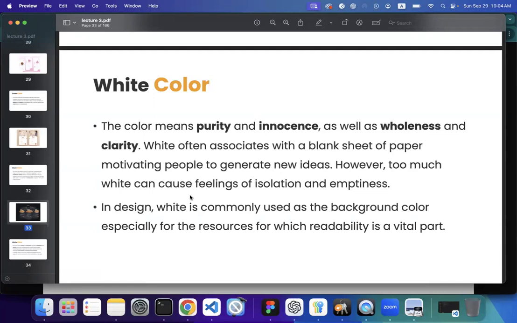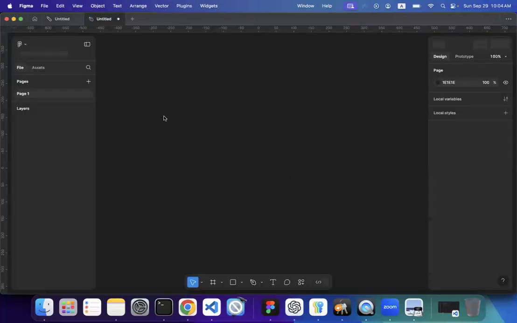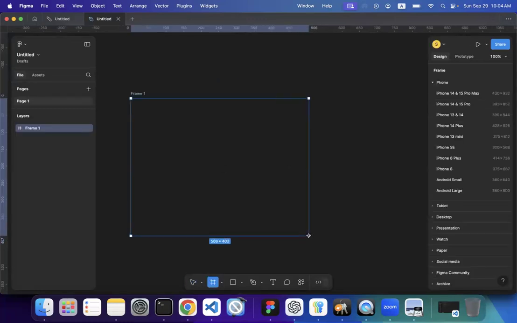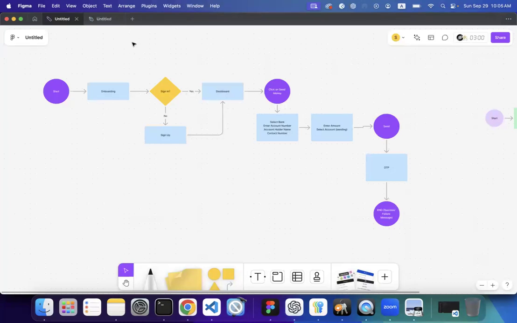So most of us are used to white color even from our childhood. When we try to design something on paper, physical paper, we get a white color paper. So a similar thing applies in Figma or any other designing application. Like if I draw an artboard right here in Figma, it will give me a white color background. So it will give me more freedom to be creative. Even Photoshop or Illustrator or any application, they are applying the same principles in the design.